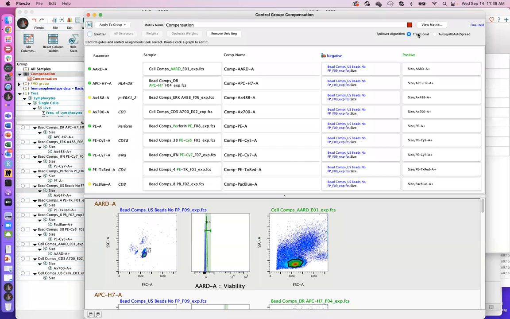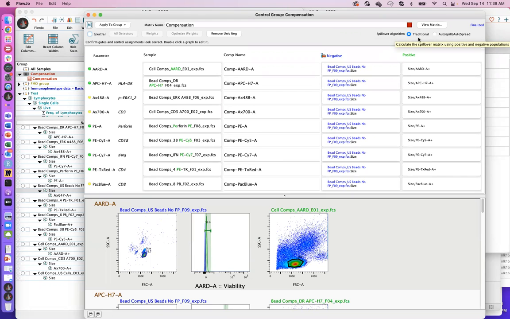Okay, now the other option that you have for a spillover algorithm is the auto spill or auto spread. And I'll talk about this because I think this method is really powerful, really useful, and can speed up your work quite a bit. And I'll show you how to use that in a moment, okay?